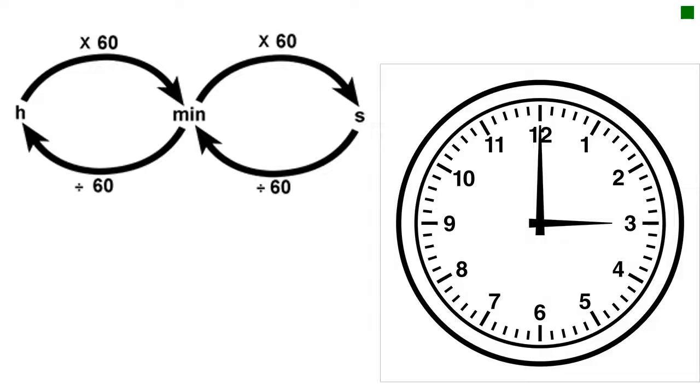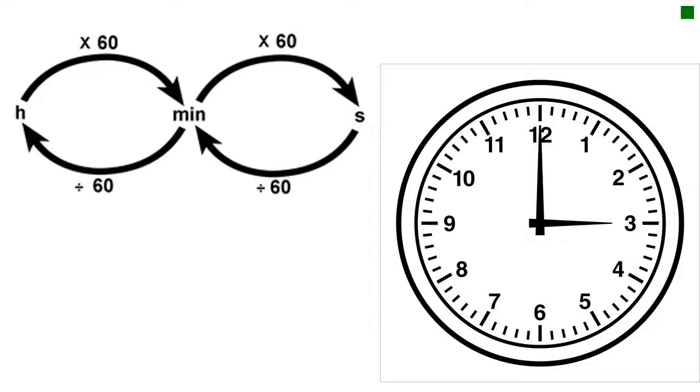this diagram here just shows what you need to do mathematically to go from minutes to hours, and hours back to minutes, and minutes to seconds, and seconds back to minutes. And it also shows you what you need to do to go from seconds to hours and back from hours to seconds. Okay. In this case, to go from hours to seconds, you would have to multiply by 60 and then multiply by 60 again. Okay. From seconds to hours, you have to divide by 60 once and then divide by 60 again.